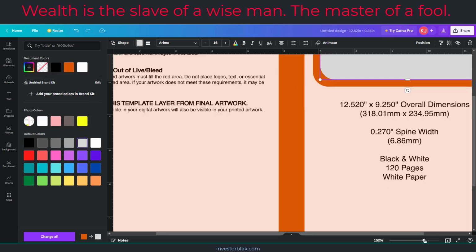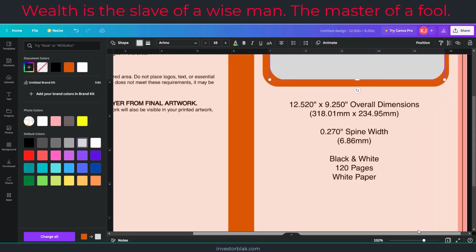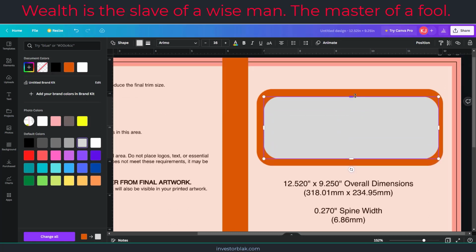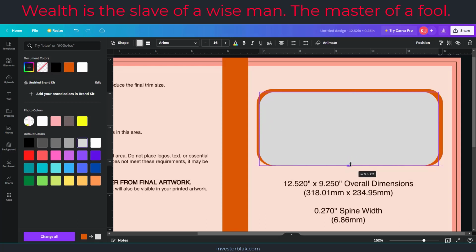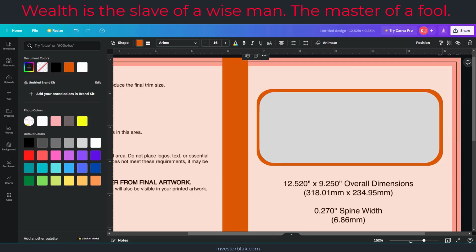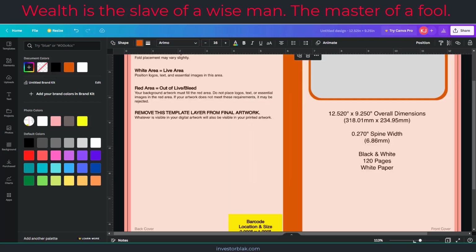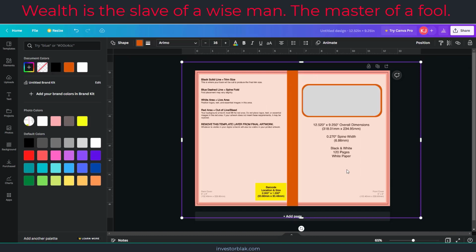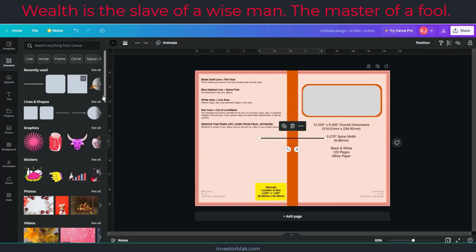So there's a trick I normally do. I'm going to zoom this in a bit, just so I can modify it well. So I'm going to push this to the top, push this to the left hand side, push this to the bottom, as you can see, push this to the right a bit. Then I'm going to zoom out. As you can see, I now have this place where I can write about the book. So the next thing I want to add is a line. So I'm going to add this line to this, and the line is going to be orange as well.